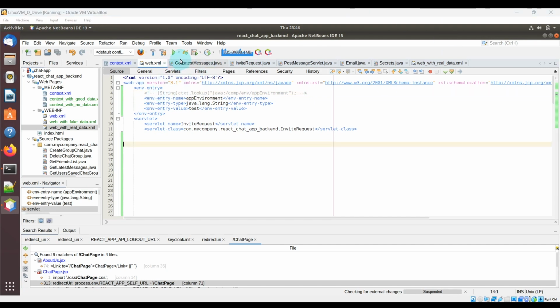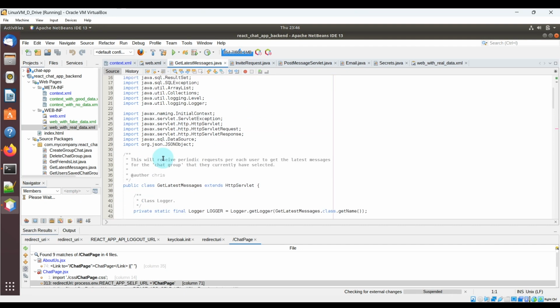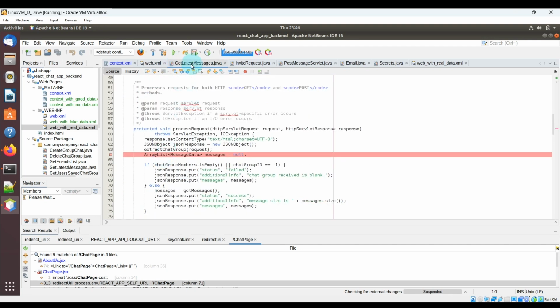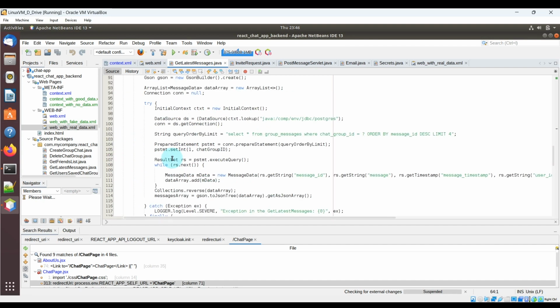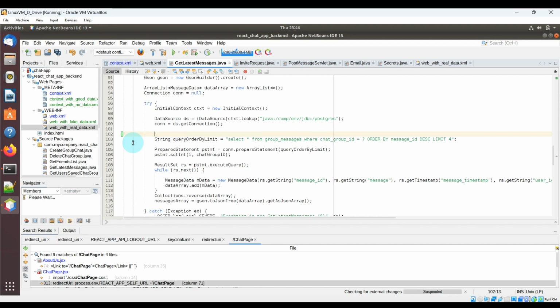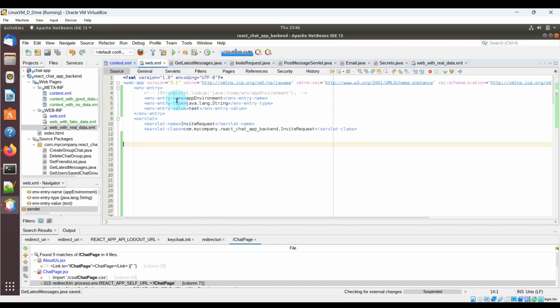For this global environment variable, we're going to go inside the get latest messages method. This could go anywhere, but since this one gets called periodically, I want to put it here. Right above here, let me copy what I put in that web.xml. This is the Java code needed to extract this.